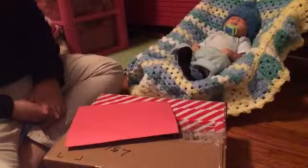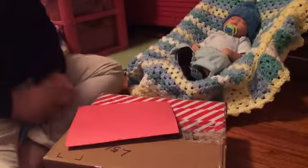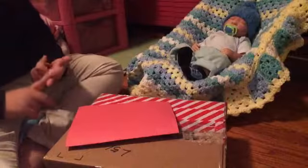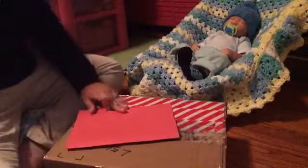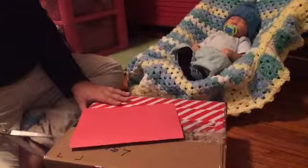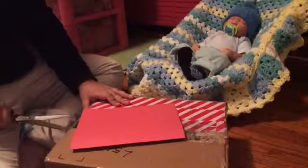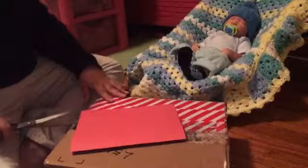It arrived yesterday but I didn't have any time to open it because I had school and everything was just crazy yesterday. But today I'm opening it, and hopefully I'll be able to post this video sometime this week. I'm just gonna get right into opening this because I'm so excited — this is my first fan mail or PO box opening. It has this really pretty red and white stripe duct tape on it.